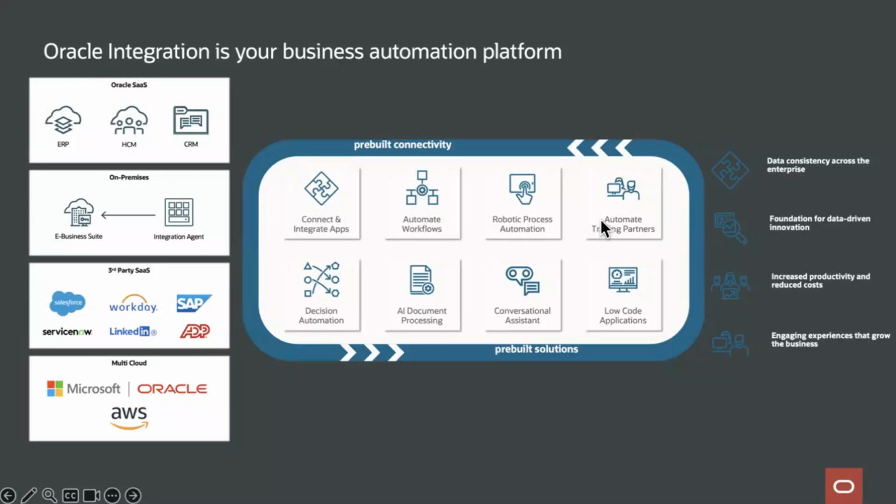It also comes with some other features within Oracle Integration. So B2B, if you need to do any sort of exchange of B2B documents with trading partners, is supported within the tool itself. We have a decision service for those complicated decision tables. You can create that within the tool itself as well. And some of the other features include, if you need to process documents, it's a separate service, but you can use Oracle Integration Cloud to leverage and orchestrate your flows to do an end-to-end AI document processing.